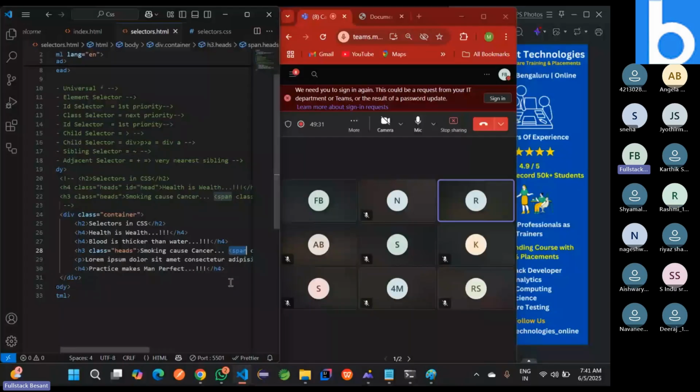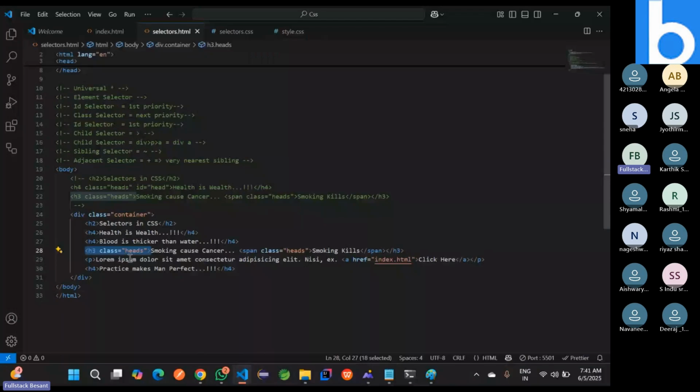So see here, guys. H3 has the inner HTML, correct? This is the starting tag, so the opening tag. This is the closing tag, correct? And in between the opening tag and the closing tag, we have some space.